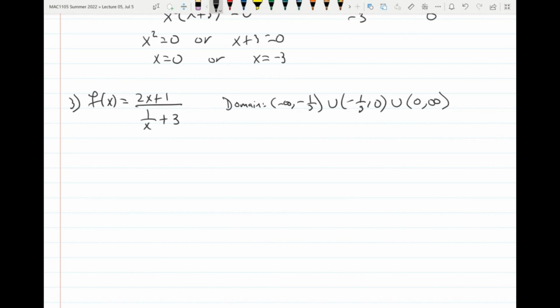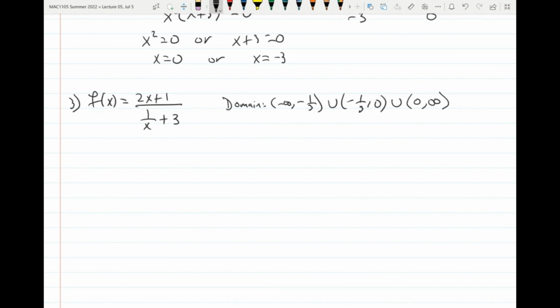Remember, the thought process here is what's not good. What is it that you're not allowed to plug in? So don't modify this, because if you modify it you will get something algebraically equivalent, but you have to be careful. For example, if you want to simplify this, you will multiply top and bottom by x to cancel the denominator. But that's only valid as long as x is different than 0. Because when x is equal to 0, you would be multiplying by 0 over 0, and that doesn't make sense. So if x is different than 0, you can do the transformation, but if x is equal to 0, you cannot. So you always want to work with the original function.